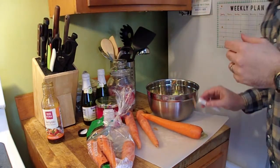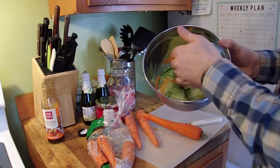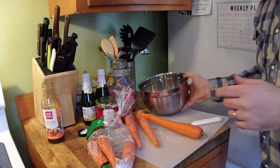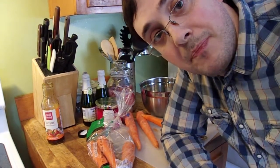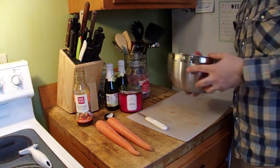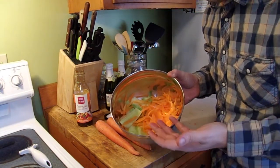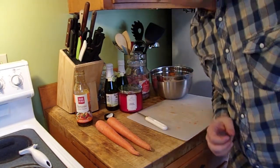So carrots are good. So with that, you can see we've got some shredded carrots now with some thin carrots, along with the cucumber slices. So I'm going to finish that up and show you what it looks like when I'm done. Okay, so I'd originally planned on peeling all 3 carrots, but these carrots are so large that just one of them pretty much outnumbers the cucumber. So we're just going to peel one. So there you go.